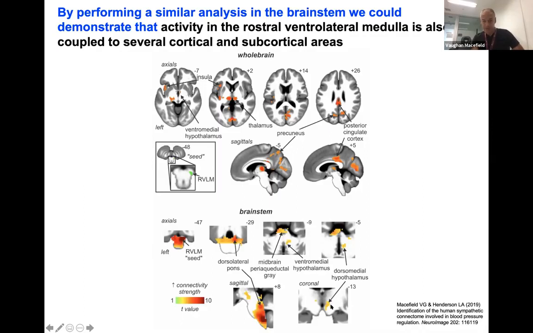Ventromedial hypothalamus is here, and dorsal medial hypothalamus. So very, very powerful analytical approaches, which really depends on using this MR compatible amplifier, the NeuroAmp X.